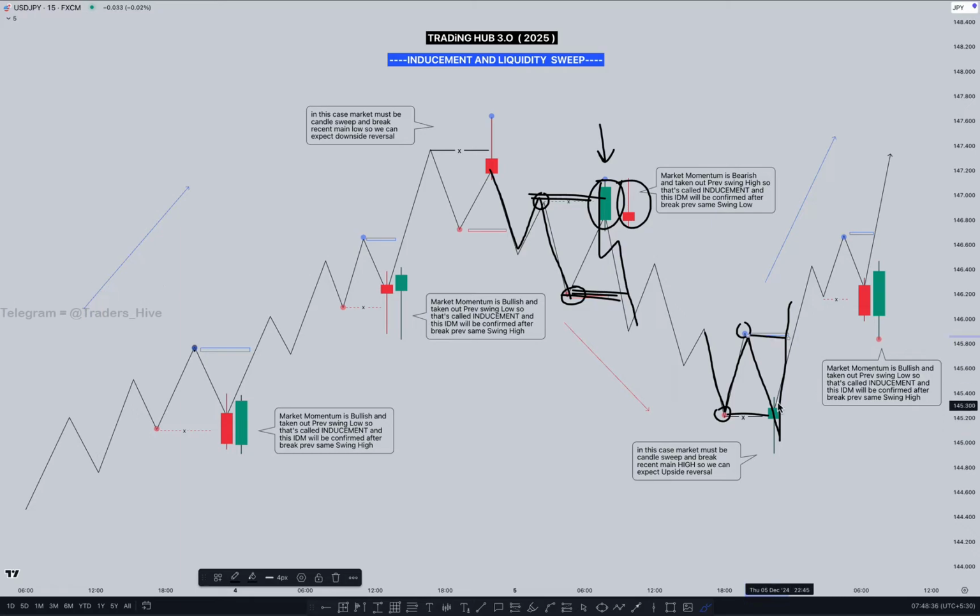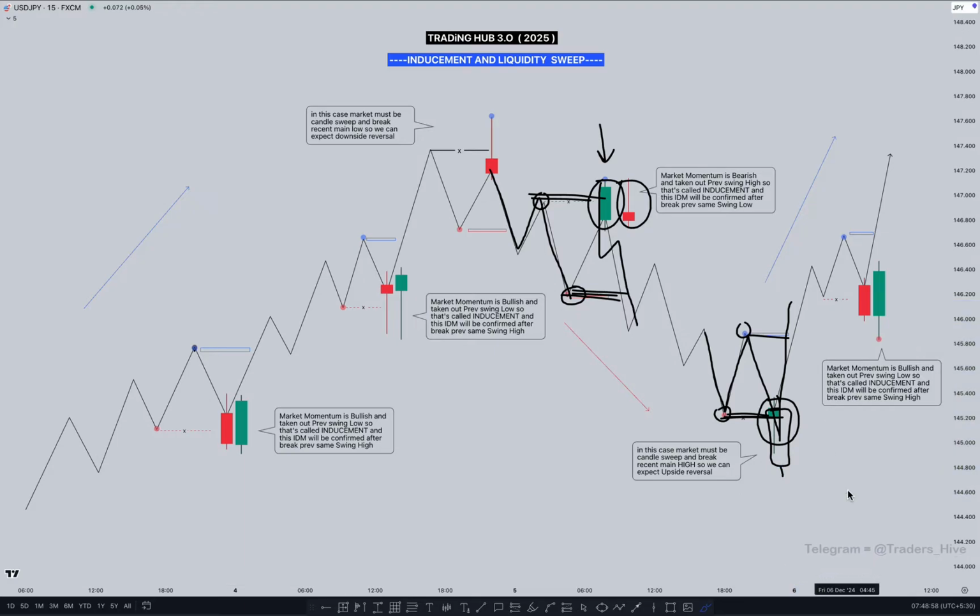In this case, we can see this is a bullish candle. This can be a bearish candle. But the main thing is that the market just closes above it after taking out this low. If price closes below it, like this one, then this is not a sweep. This is a continuation trend, because the trend can push downside like this one.